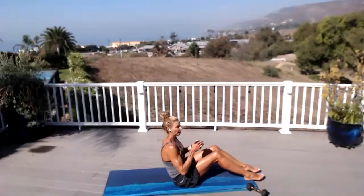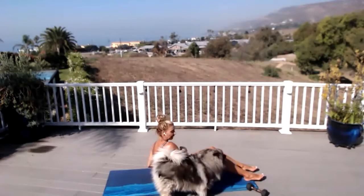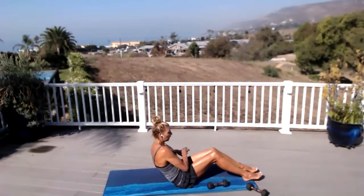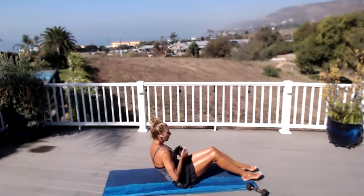So I'm gonna have my weight. You're gonna lean back, pull your belly button in, and then twist, twist. Here we go, 30 seconds. Make sure that you're twisting and using those side oblique muscles. If you're just touching the ground, you're not really targeting those side obliques. If you're using a dumbbell, keep that dumbbell close to your body. You can lift your feet. That makes it more difficult.